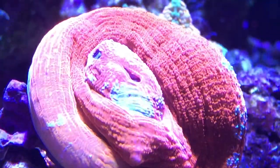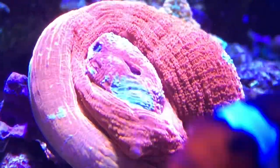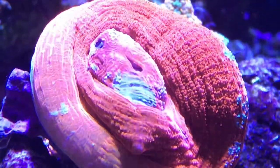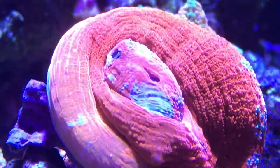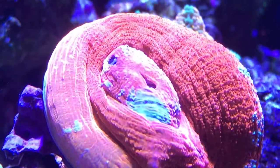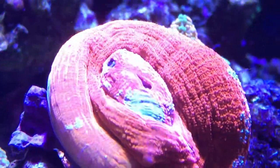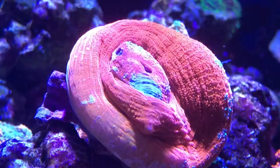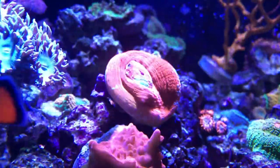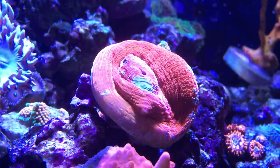So when I got it up here, I started moving it around a little bit. I think whatever I did got the hermit moving — I don't know if the hermit was alive or dead. I think it started moving a little bit and then I noticed, kind of up and to the left of the main hole for the mouth, there's a second hole there that's not supposed to be there. So I think at this point the hermit has done some pretty significant damage to the scoli.